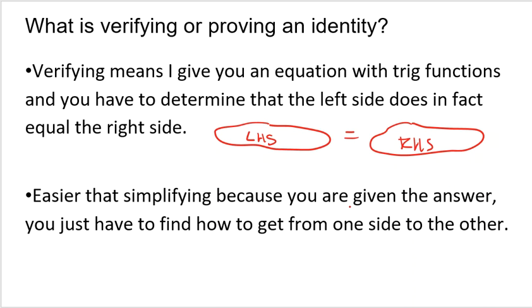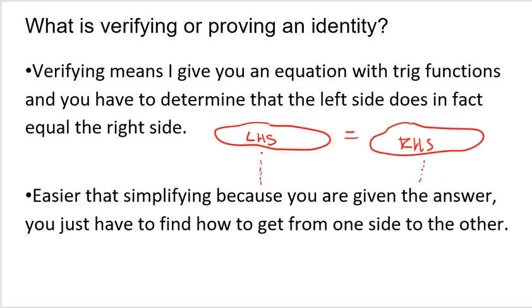So a lot of kids think that this is actually easier than simplifying because, to be honest, it's like I'm giving you the answer. So imagine you start with the left-hand side and the answer is the right-hand side. So your job is to work the left-hand side, doing some good math until it equals or matches the right-hand side. Or you could start with the right-hand side and work the right-hand side until it matches the left-hand side. So everything that we did in the previous lesson on simplifying is exactly the same that we're going to be doing here. The only difference is we kind of know the answer. Like, we know what we need to get to. We just have to get there. And that's what verifying is. Or you could call it proving, right? You're just proving that the left side equals the right side.